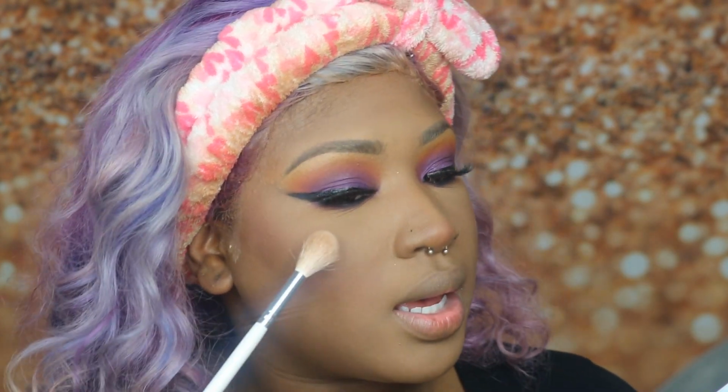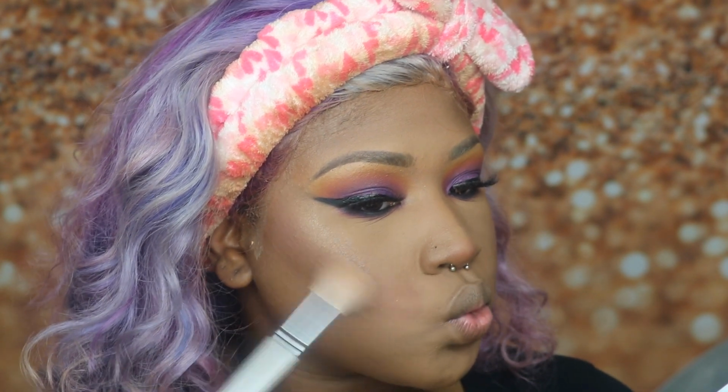I'm gonna go ahead and highlight now, and I'm gonna take this Dose of Colors Fuego highlighter and pop this on the high point of my cheeks.